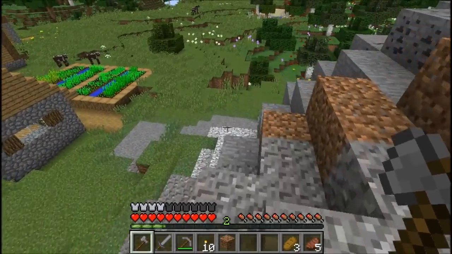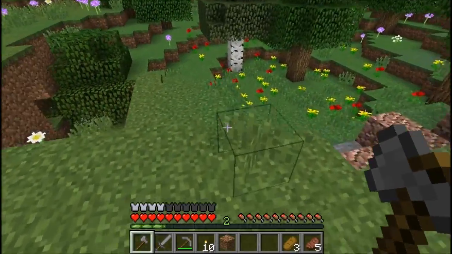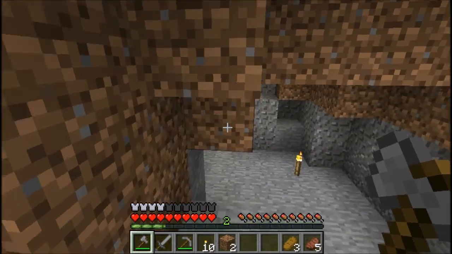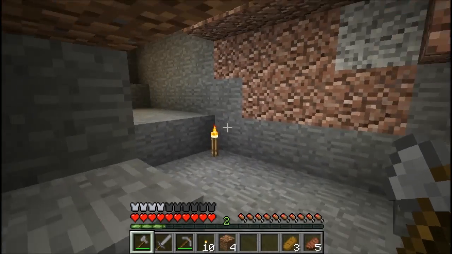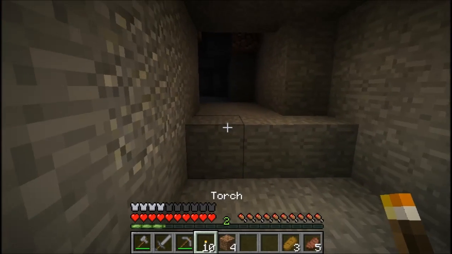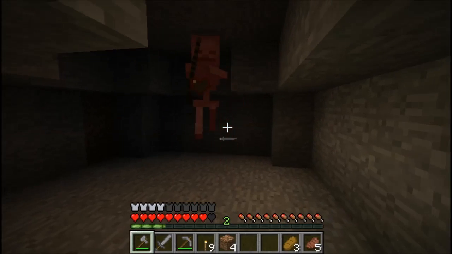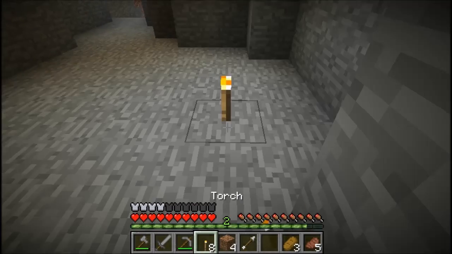And I found us a cave that has all kinds of potential for scariness in it. Finding a safe way to get in and out is going to be crucial. Let's see if we can make this a little bit safer. Hello, Mr. Skeleton. I know you're hiding around this corner, aren't you? Yep, there you are. Yes! Got him. Aww.